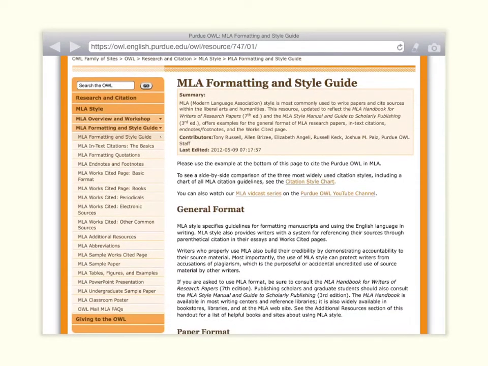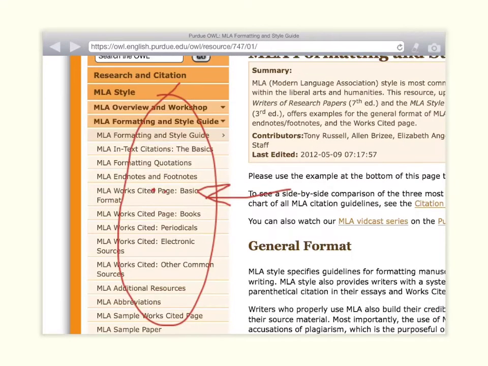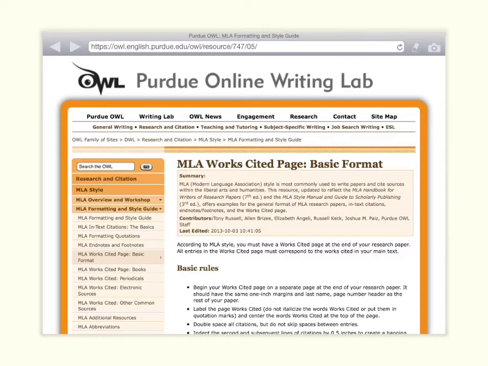On the side here, you can look at almost anything, you just need to know where to go. So, let's have a look at this one. Basic format.